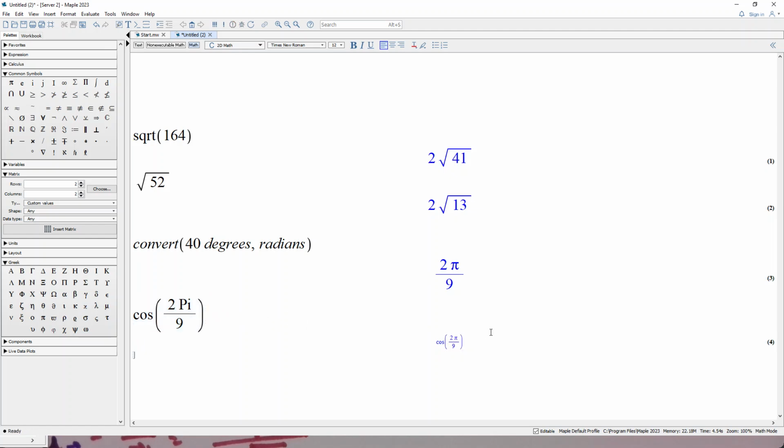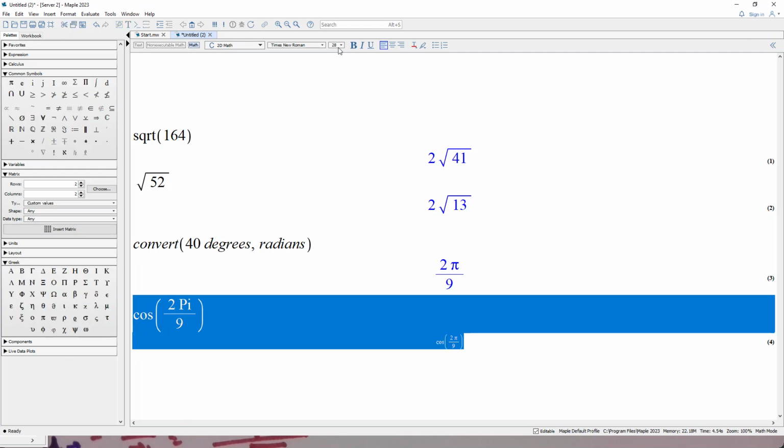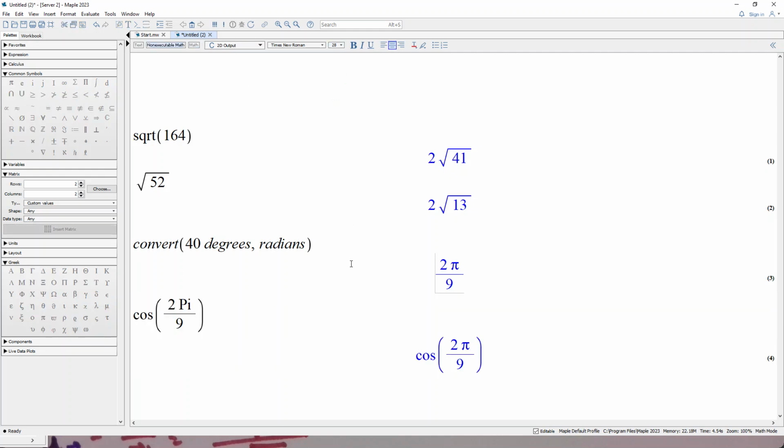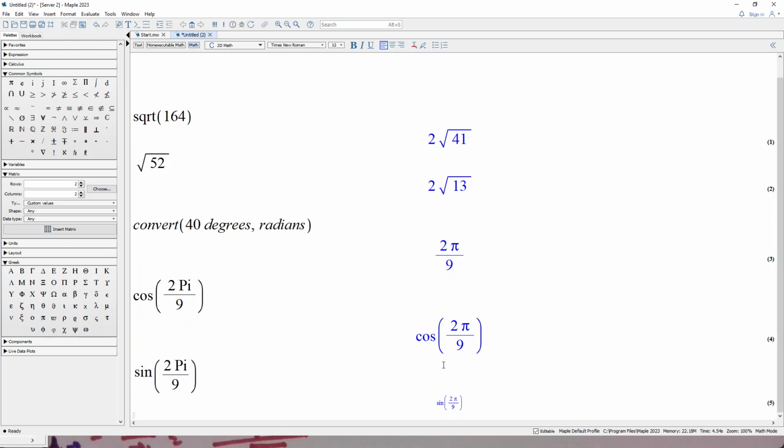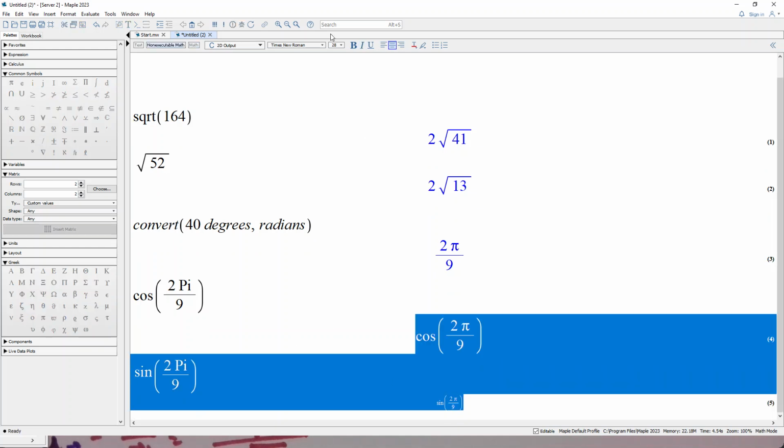So we're seeing that we're not going to get an exact answer apparently because it's not working out to anything nice like the square root of 3. It's just not going to happen. Sine of pi over 3, same thing, or 2 pi over 9, sorry. There, you can see it's just saying, yep, it's the sine of 2 pi over 9. So that is the exact answer.